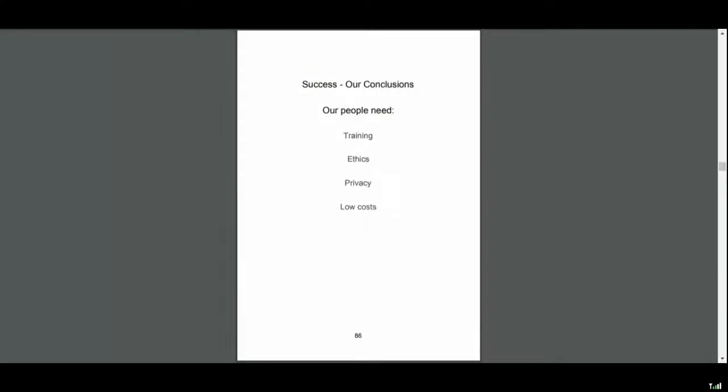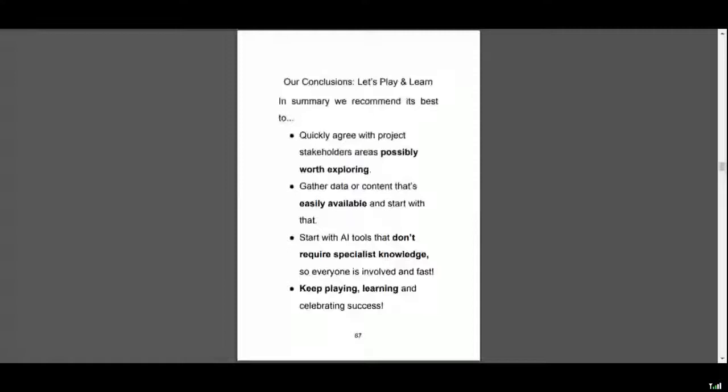Okay, last few points then. Overall, my conclusion, being in this space for quite a number of years now, is that for most companies I talk to, the non-Googles, non-Facebooks, we're very much in a play and learn stage, but in terms of serious play, not mucking about, of course.